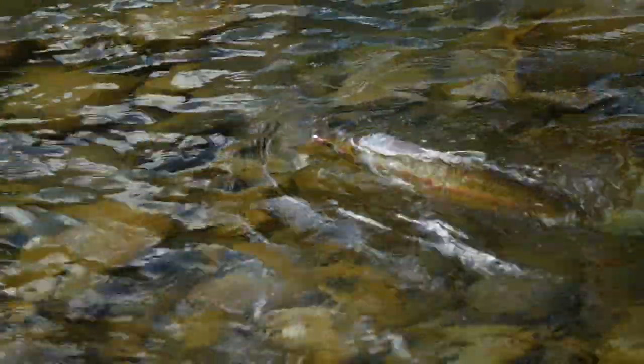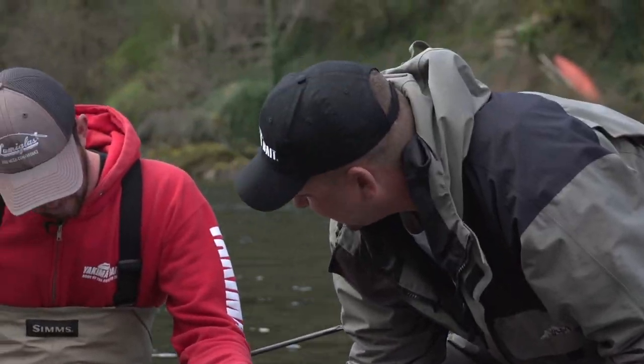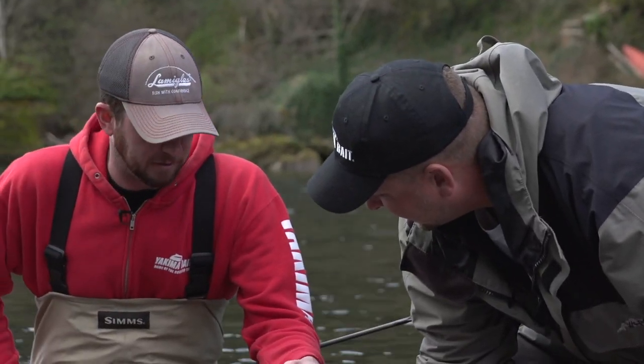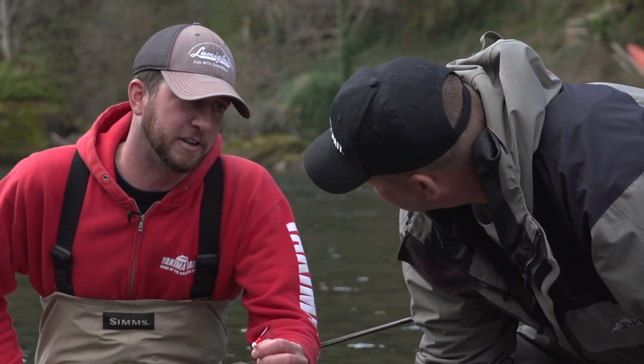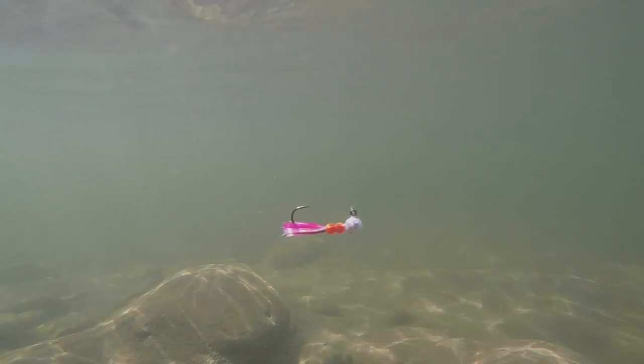Like a little dark little native. I mean, just that old school jig that we used to use back in the day, back when we were in high school. That's it right there. I did my one little patented trick too. They come with a longer tail. I actually trim the tail up just behind the back of the hook. Fish is just hooked perfect, man.